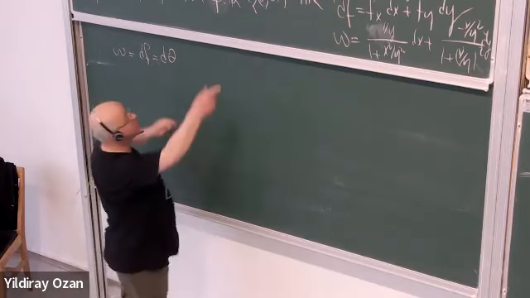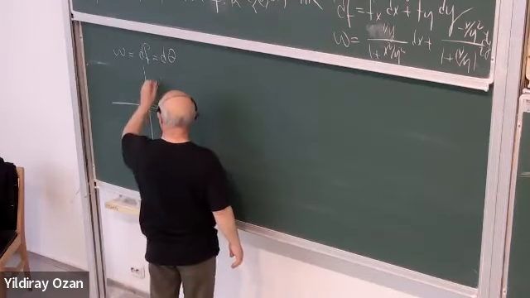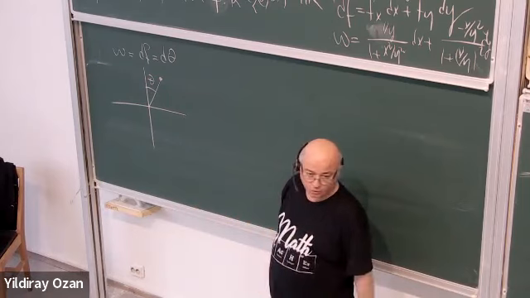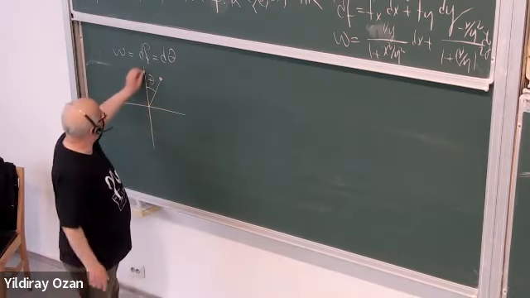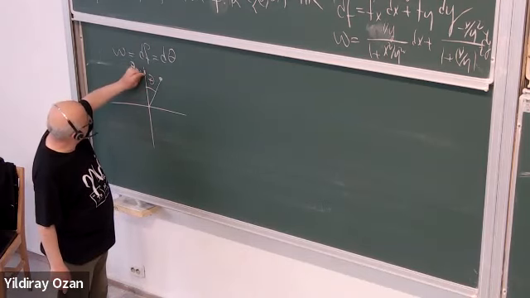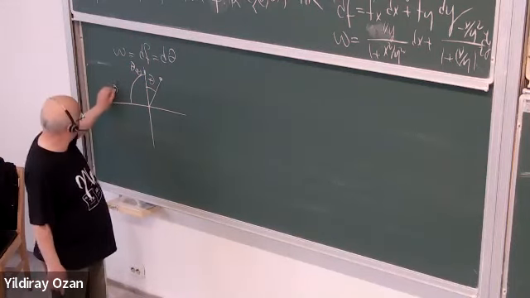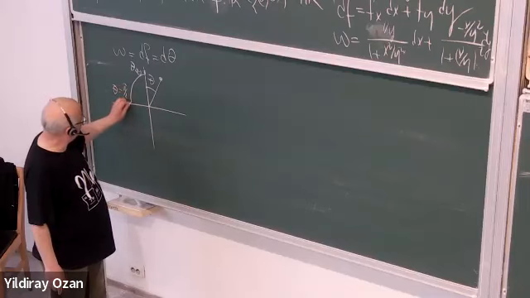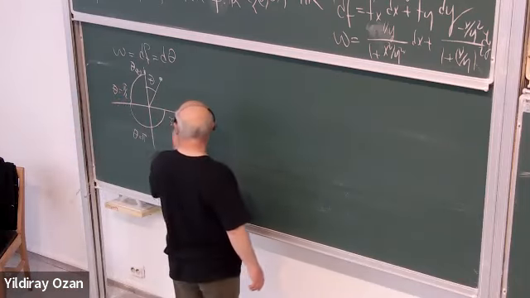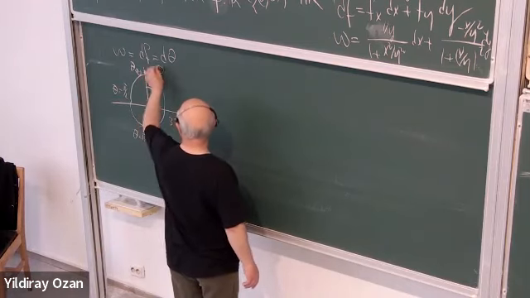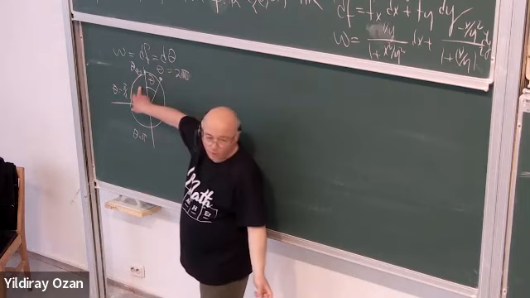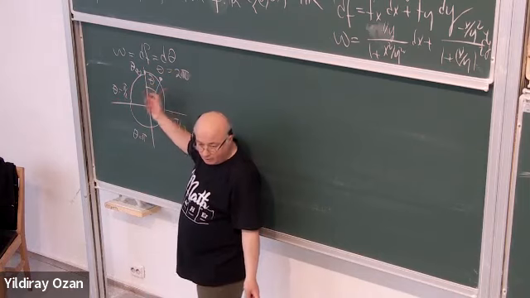But this theta function measures this angle, right? If you are at a point here, it measures this angle. This function is not continuous on R2 minus 0. Why is that? Now, suppose you are at this point. Then this angle is 0, right? So theta is 0 here. And then you start moving. Theta becomes pi over 2. And then you continue moving. Theta becomes pi, and then 3 pi over 2. And then when you come back to this point, theta has to be 2 pi. But you said it was 0, okay? So this theta is not a well-defined function on R2 minus 0.